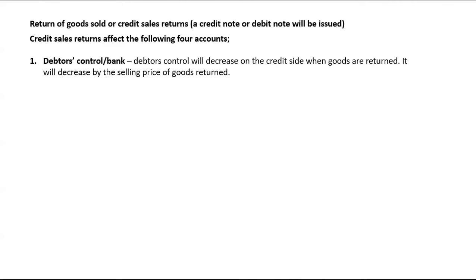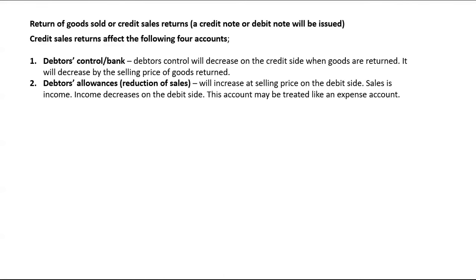So remember, when we sell goods, we debit these two accounts. When goods are returned, we credit them. Now, the problem is normally we credit sales, so we're supposed to debit sales. However, guys, accounting doesn't allow us to do that. It comes up with a counter or the opposite of sales, which is debtors allowances. You can say it's an expense account, it's up to you, or you can say it's a reduction of sales. It's still correct. It still makes sense.